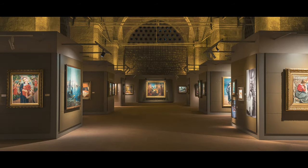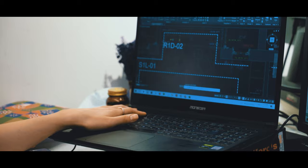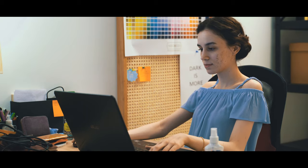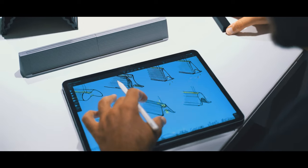My name is Roni Alpengil. I'm a lighting designer and an interior architect at Onof Lighting Design and Consultancy. We are an independent lighting design office with a background in engineering, architecture and design. Our company was founded in 2014 and we have been involved in more than 150 projects in Turkey and around the world. We are a small team of five people and we basically design the lighting of both interior and exterior spaces.